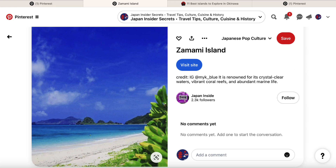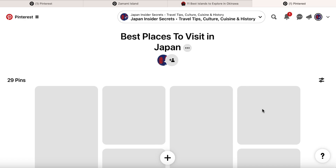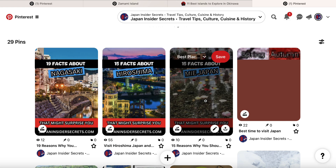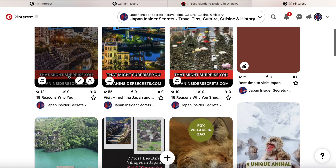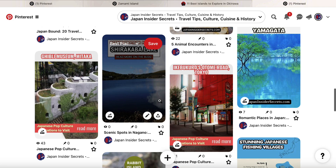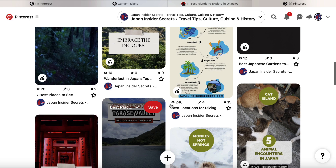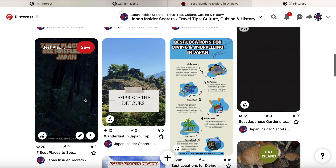Whereas on my Pinterest account, I have a complete mixture. I've got ones with words and text on them — these templates I've used that have a lot of text covering the image. Maybe I need to change what I'm doing, or do both: keep some of these but also just have plain photos. I do have some photos on here, and videos as well, but most have text on them. And even having a call-to-action overlay on them isn't actually generating a bunch of clicks. Success leaves clues.